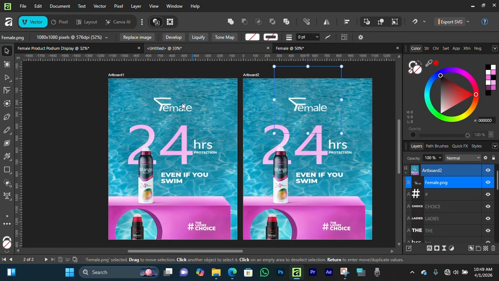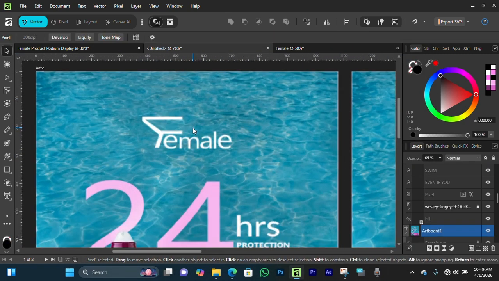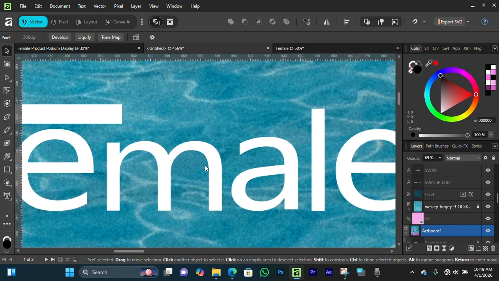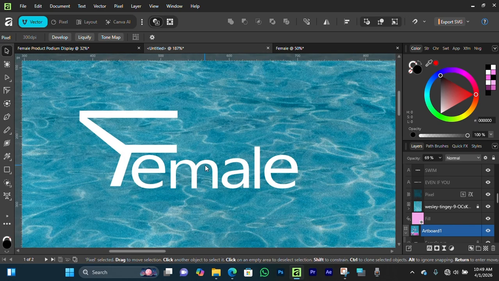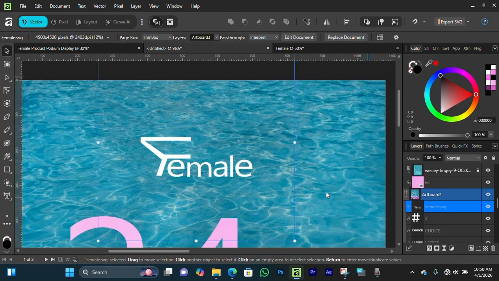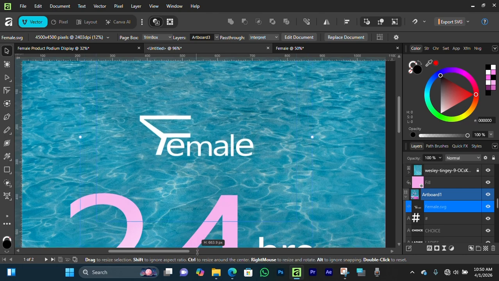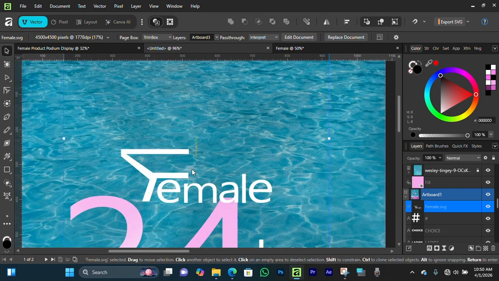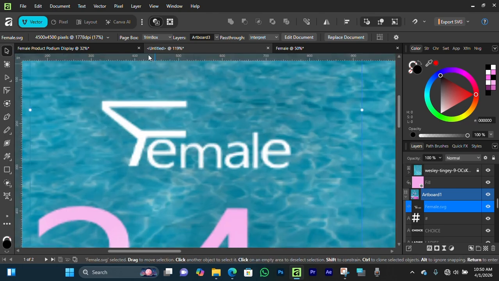Let's start from here. When I zoom in, look at how this logo looks very sharp. This is because the file format is SVG. It's perfect for websites. It's perfect for viewing on your mobile devices. So if you want to have your logos very sharp without pixelating, even if you zoom in as much as you want, you always need to work in the vector view mode.